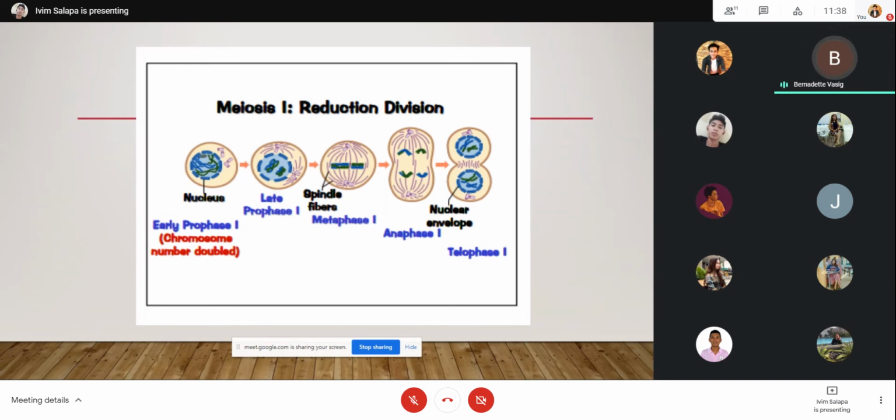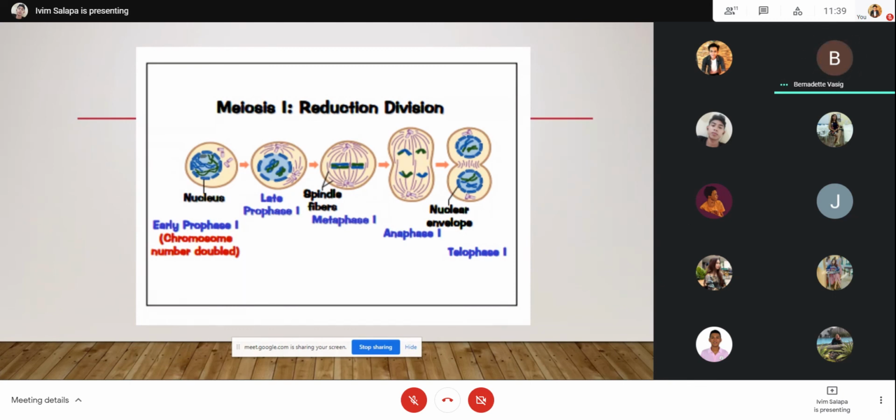Okay. How is it different, Mr. Montegrejo? The difference is that in metaphase 1 of meiosis, the pairs of homologs are positioned at the metaphase plate, whereas in the metaphase of mitosis, it is the individual chromosomes that are positioned at the metaphase plate. Yeah. The positioning of the chromosomes is different.